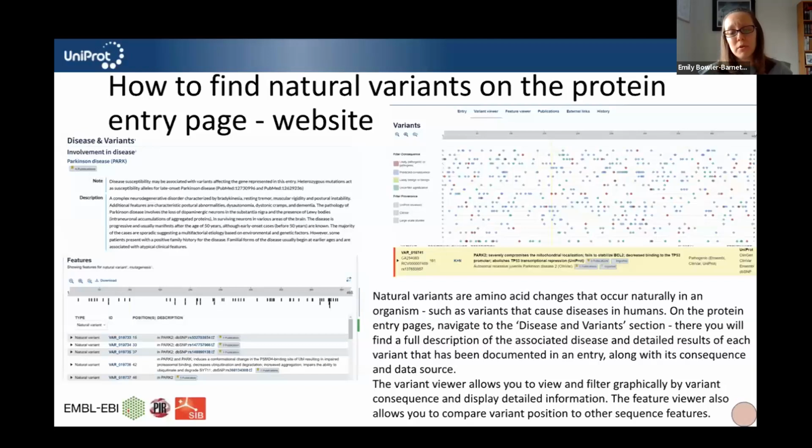So these variants are obviously in UniProt displayed for their protein sequence. And as you navigate to a protein entry page and you go down the page, you have a disease and variants section. If that particular protein is involved in a disease, we will have the description, which is imported from OMIM. And you can see here that, interestingly enough, it's involved in Parkinson's disease. And we have 4 publications to support the involvement in that disease. Below the description, we have a features graphic and table. So from left to right, we have the amino acid string sequence, and annotated on that with the black bars are the variants that are available that we've got evidence for.